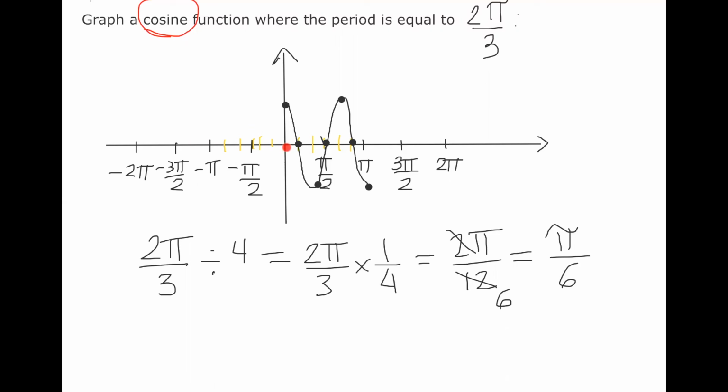And once again, now I'm going to start graphing the critical points. So right now I'm up over here at a point of maximum. My next critical point will be an x-intercept. Then the next one, a point of minimum, then x-intercept, point of maximum, x-intercept, and we could go on and on and on.